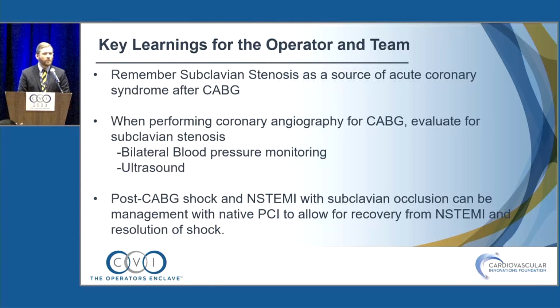But consider bilateral blood pressure measurements; what I've seen is a difference between 10 and 20, or greater than 15. Also, you can use ultrasound to evaluate as well. And how we approached our case is we dealt with the cardiogenic shock first, revascularized his native vessels, and then we did defer his subclavian intervention to outpatient. So there are a couple of different things in the literature as far as taking down the LIMA to LAD, doing a bypass, or as far as doing stenting. The ESC guidelines from like 2011 recommended trying to do stenting first, and then surgery is a bailout option, or a failing stent option, if you will.